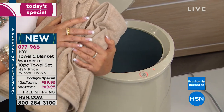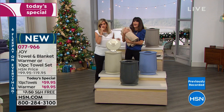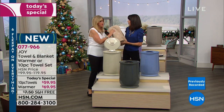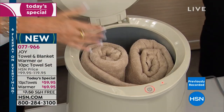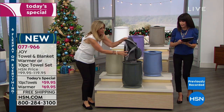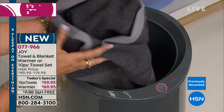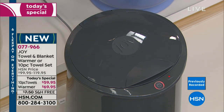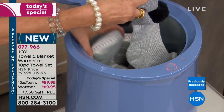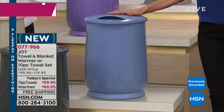I have two towels rolled in here. Oh, this feels so good! Look at how perfectly it fits. When you warm your body up like that getting out of the shower or bathtub, you won't get the chills. You get out of the shower and your feet hit the cold tile. Even for my puppy — when I give him a bath, he's not a fan. I have a blanket in here — the better blanket. Oh, it's so toasty warm. Or the robe. Slippers, socks, or gloves — I use this all the time.